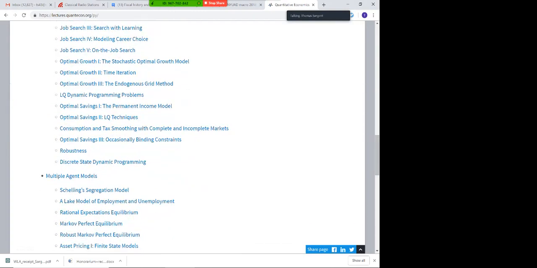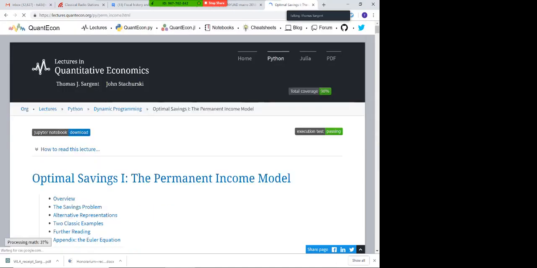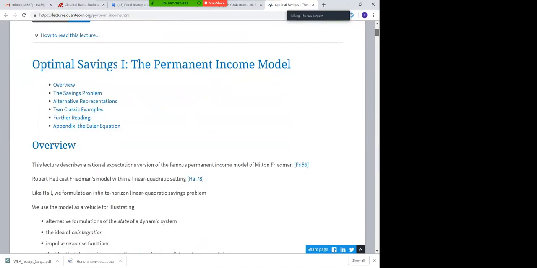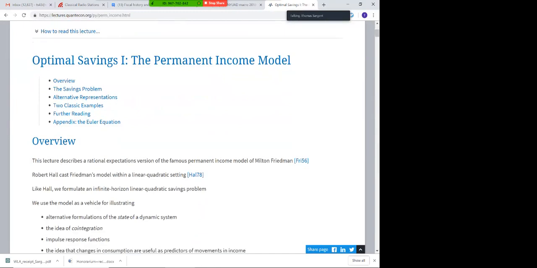There are several models of what's called optimal savings, and these lectures, optimal savings 1 and optimal savings 2, are what I can show. So these three lectures here, I'm going to show you some things in class, and you can anticipate me. Okay, so here's where I click this, and this lecture comes up, and guess what? It's a permanent income model. And I'll just talk you through this a little bit because I want to show you some pictures. Punchline is I want to show you some pictures that I'm going to generate using Python.